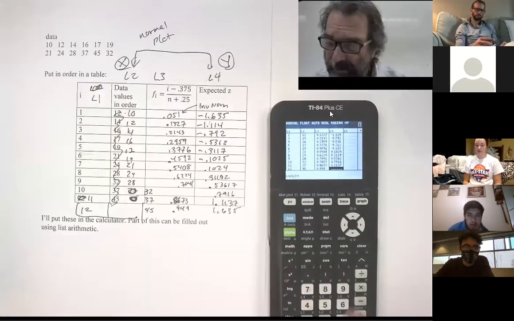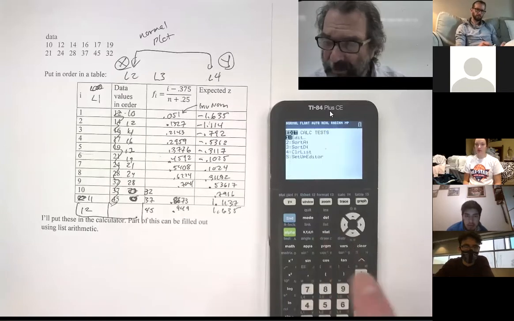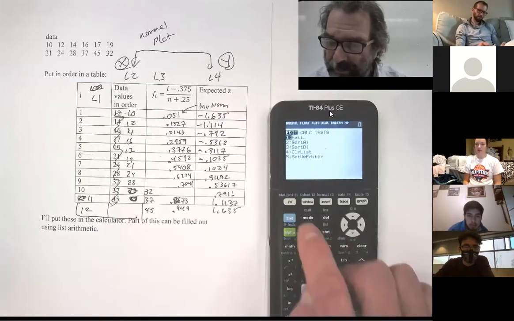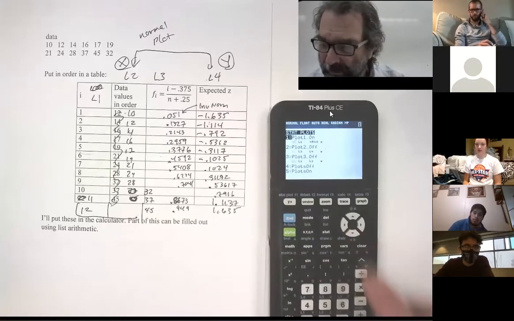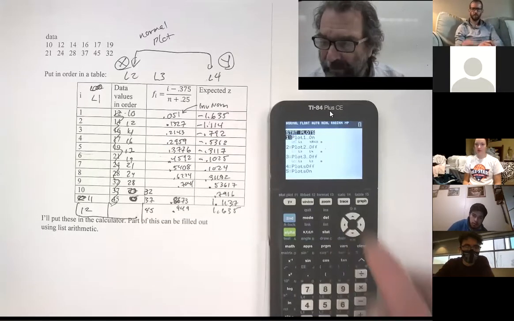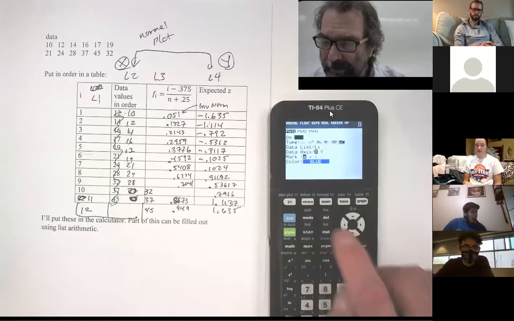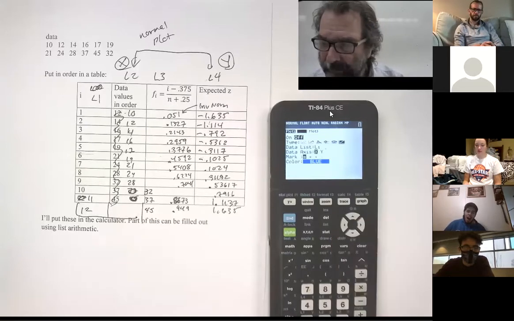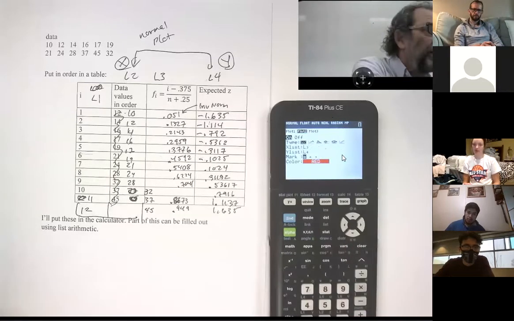Okay, so I'm going to go to stat plot. So stat, just go straight to stat, I guess. No, stat plot, second stat plot. There we go. And then I'm going to go and I'm at plot 1, right? I'm going to take plot 1. I'm going to turn it off. Okay. And then I'm going to go up there and pick plot 2 and turn it on. And then I have to pick the kind of plot. Let me zoom in so I can see what I'm doing.